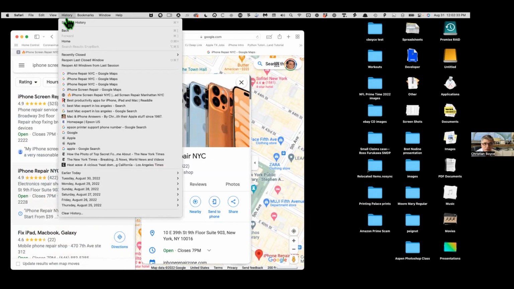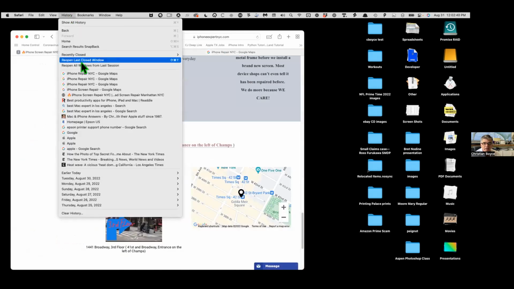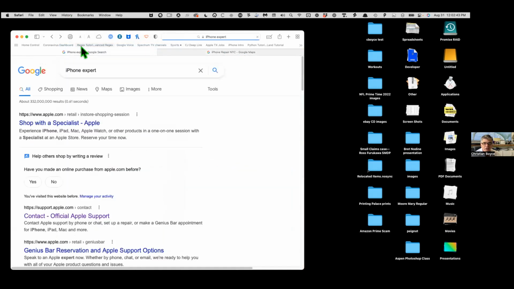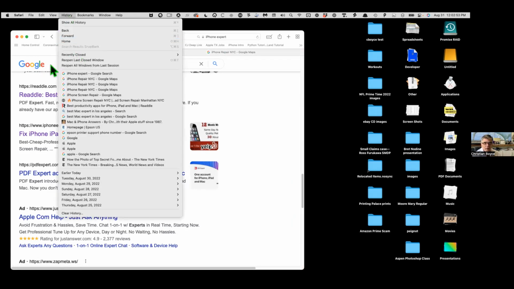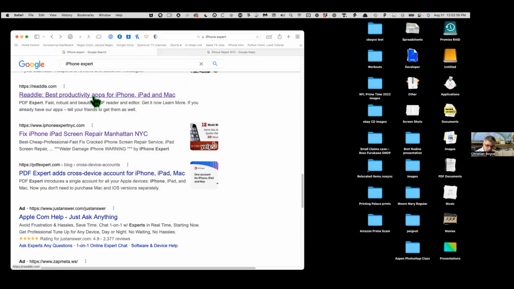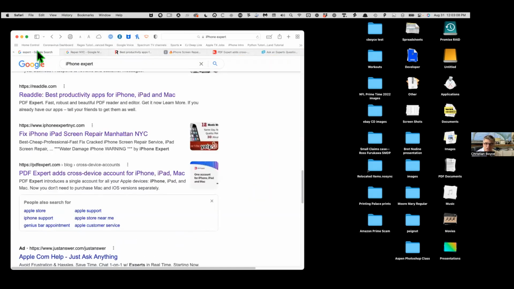return under history. You can say, "Well, it'd be nice if I go to the search results. They were actually in this tab." It's a tab by tab thing, but I can do like this. Search results takes me right back to where I was. So if you go too far down the rabbit hole and you want to get back to the search results, it should be here. I still think it's faster to do it like this. Hold down Command and open up a bunch of tabs like this. You see I've opened them up in here. And now I can easily flip through them, and I know I've preserved the search here in the first tab.